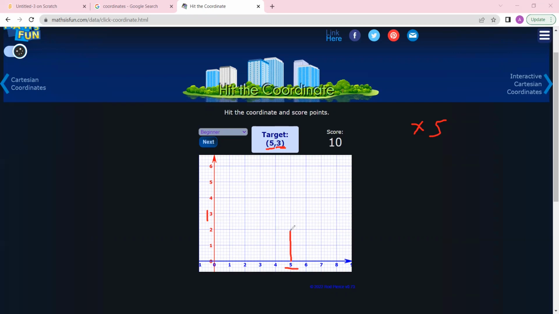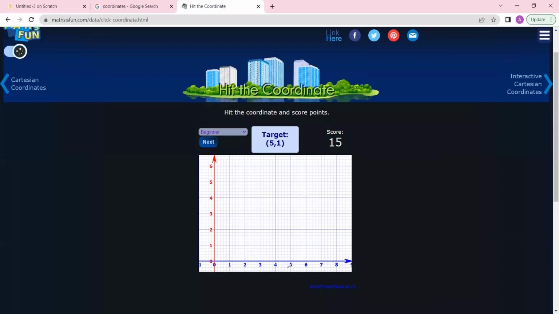I'll move. I stop here. Have I reached 3? No, I have only reached 2. Again, I'll move to the next one. Have I reached 3? Yes, I have reached 3. So I'll stop over here. Okay, you can start from x or you can start from y, and I'll just click on it. Like this. Now I have 5, 1.